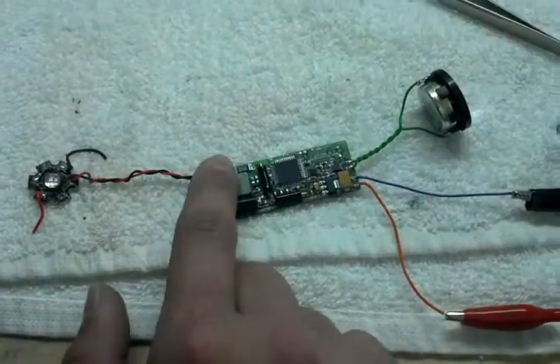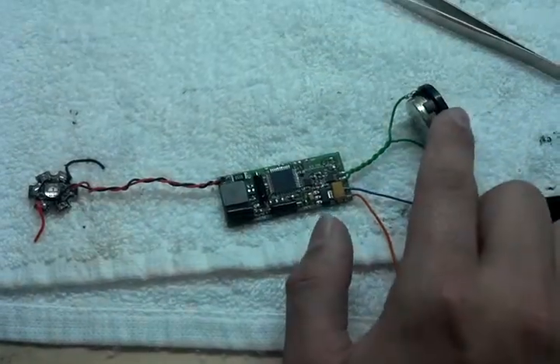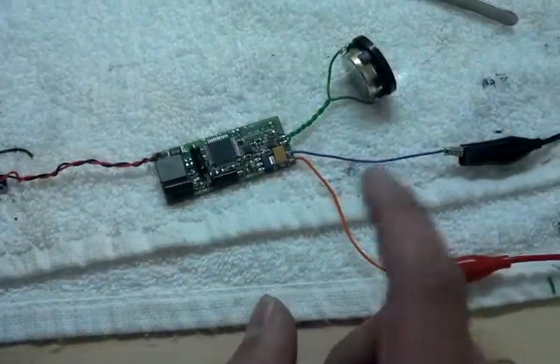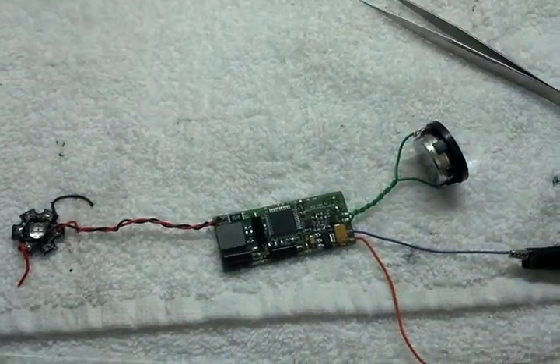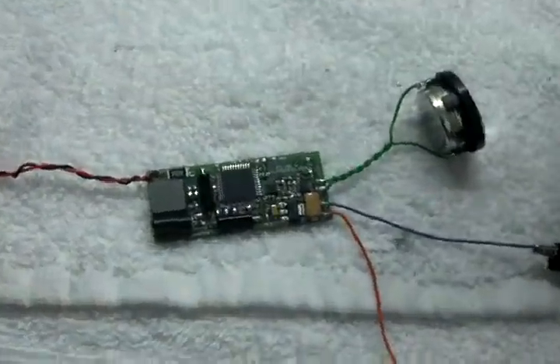Just an LED that came out of my Anakin a while back, a two-watt speaker that I had laying around — I have a lot of those laying around because they're not in sabers. Power supply leads here, go ahead and power it on so you can hear the boot sound.